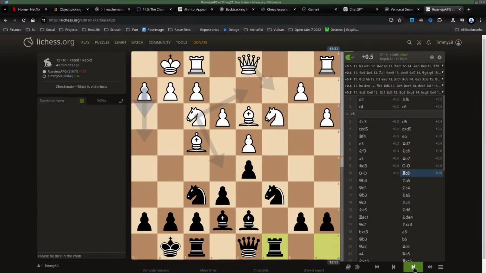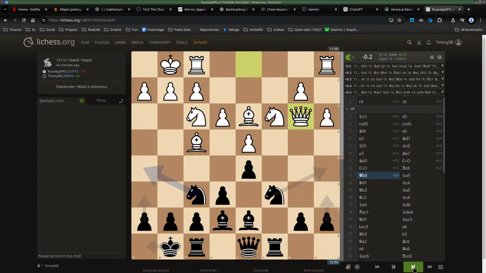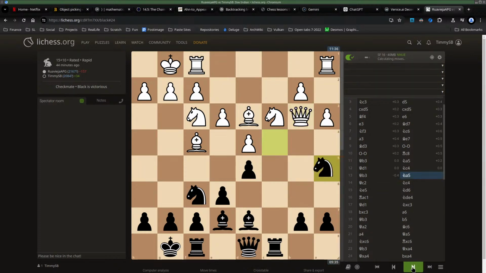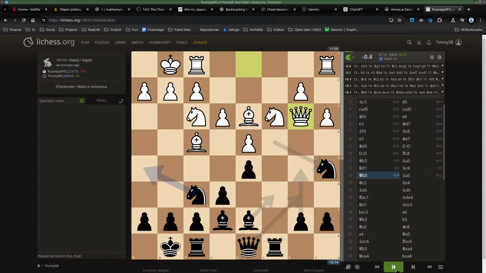And I didn't. So it's still h3 to save the bishop. And again he didn't do that. And again I should have played the knight here to get every move. But neither of us did that. Instead here we went for the draw. Oh, wait a minute. Minus 0.4. I should still have done that. Just leave it there. Who cares about this ball?